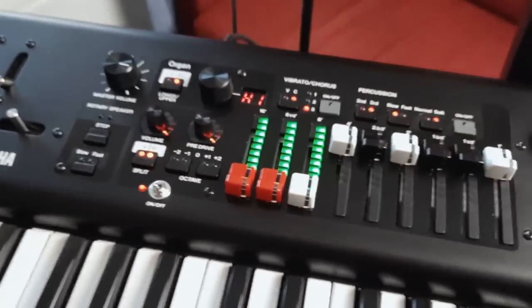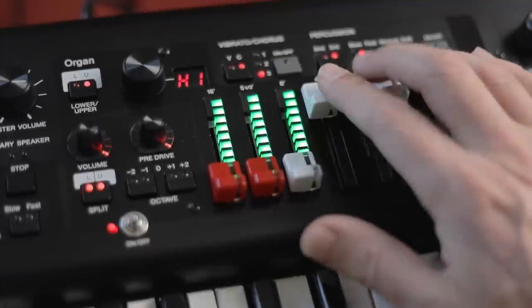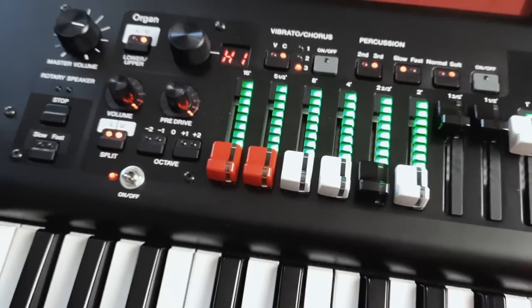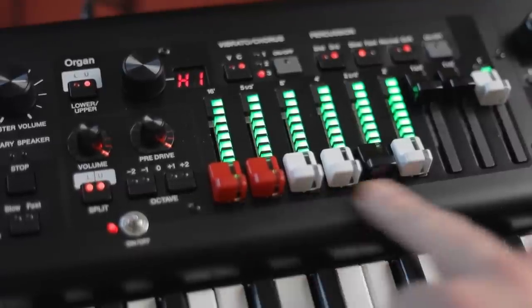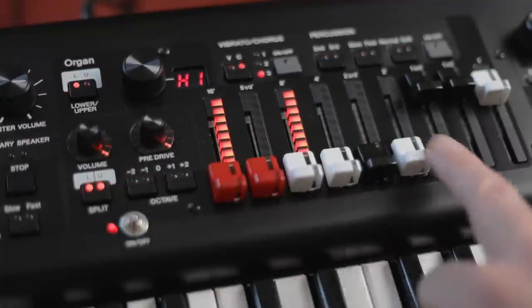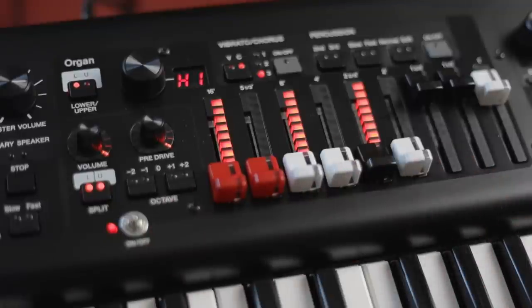Which just adds a little bit of crunch to the preamplifier of the Hammond organ there. And this is where you pull in and out the drawbars. The LEDs behind them indicate the settings that you have, which is really nice, because here I'm on the upper manual. You can see we've got all six pulled out of the first ones. But if I switch to the lower manual, then the physical drawbar positions no longer match the actual sound. But the LEDs will show us exactly what we have.